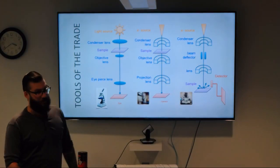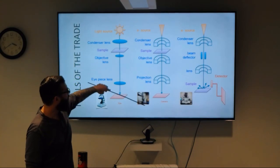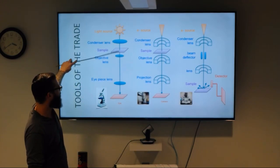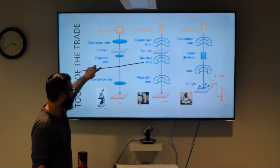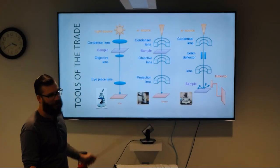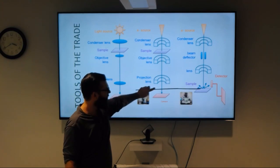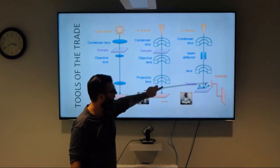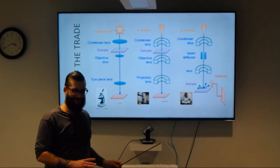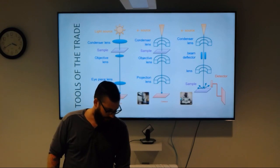A quick reminder of where your sample actually ends up. If you're looking at a light microscope or a transmission electron microscope, the sample ends up basically in the same place: you have your radiation source, some condenser lens, then your sample, then an objective lens system. In the electron microscope there's an additional projection lens system and then your detector — whether it's a camera or your eye in the case of a light microscope. In a scanning electron microscope the setup is very different — you have a sample at the very end and you're detecting electrons that scatter off its surface.